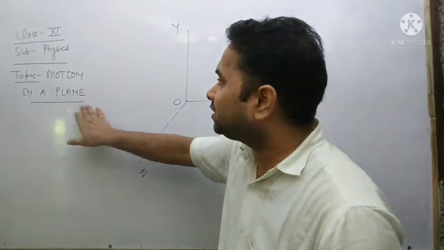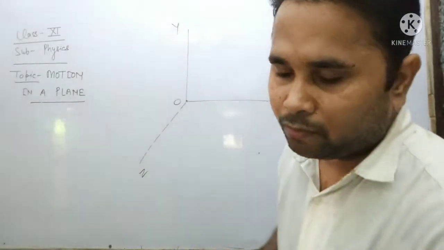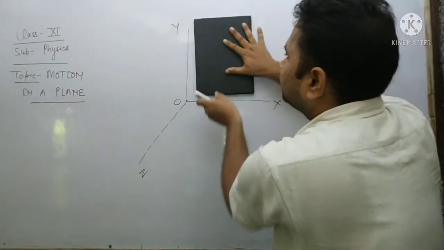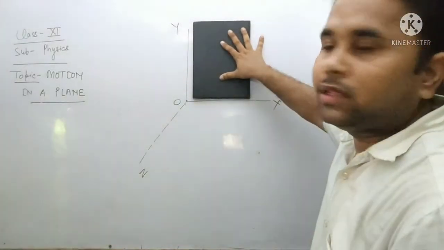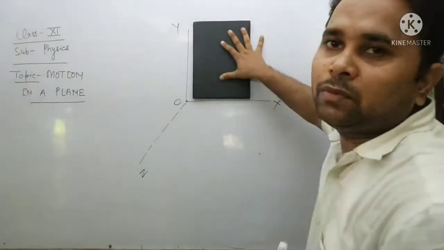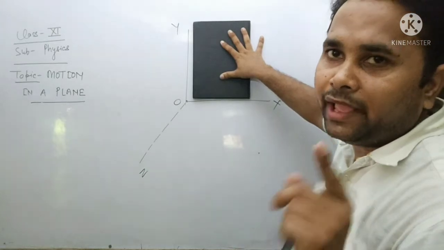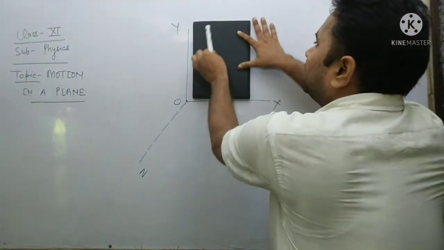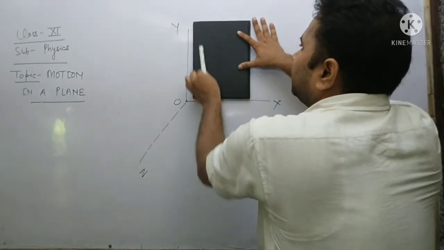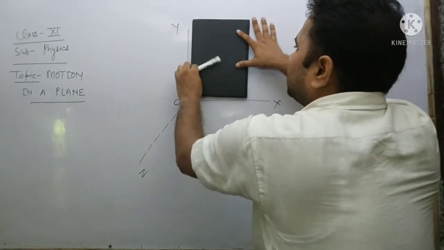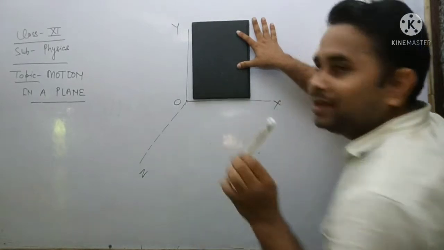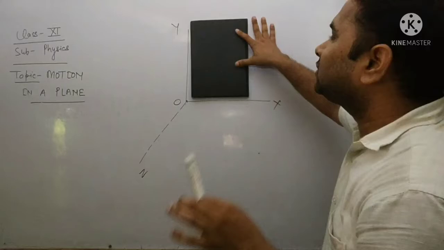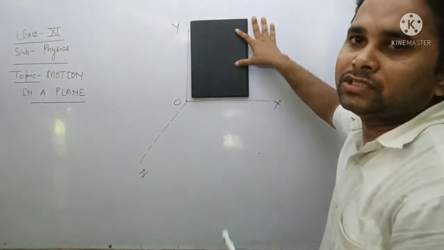Now when the body is moving in a plane, for example, now see, this copy is in the xy plane. In which plane? xy plane. अब देखो, now this marker or pen is moving randomly along this direction, or this direction, or this direction, in any direction in this plane. So in a plane, the body has a chance to move in many directions.